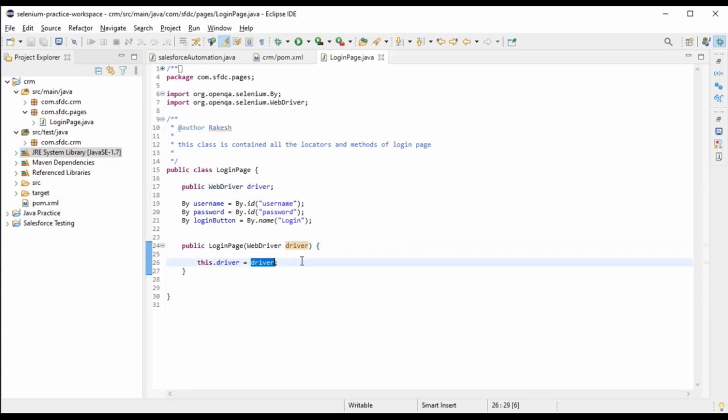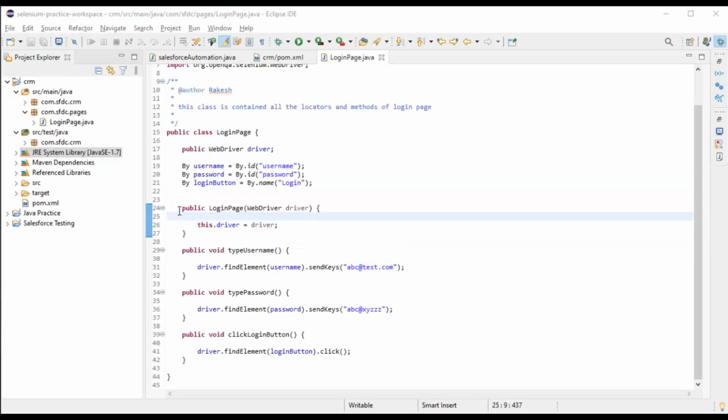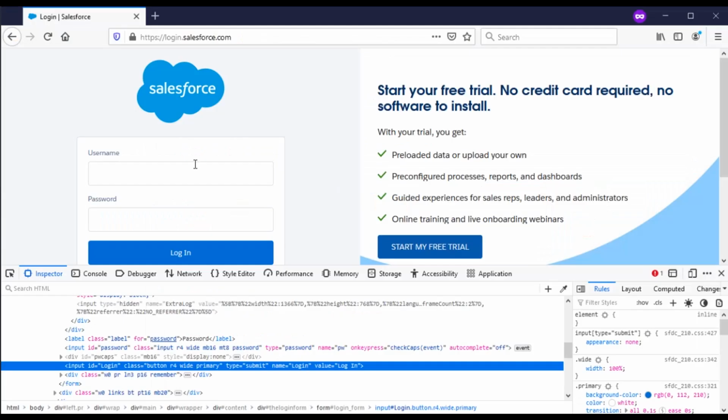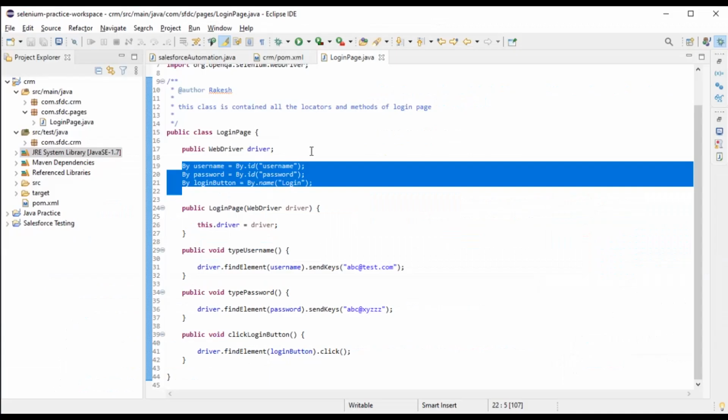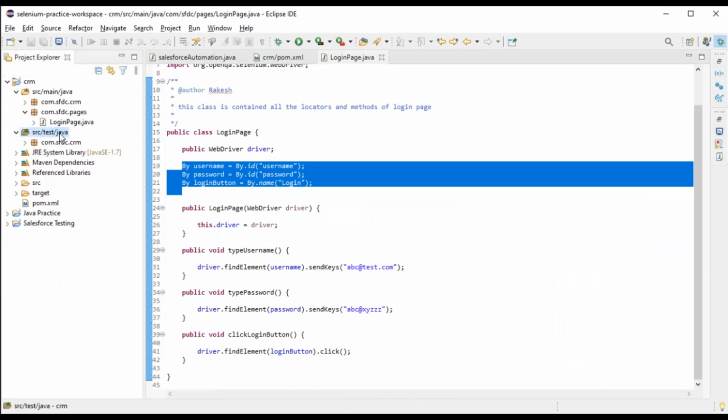So let's get started with the different methods of these three locators, right? Now that we have written the code for these three element locators, the username, password and login, now we want to execute those things, right? So we have to create one package under test. As I told you, it's a source directory, and this is a test source directory, right?